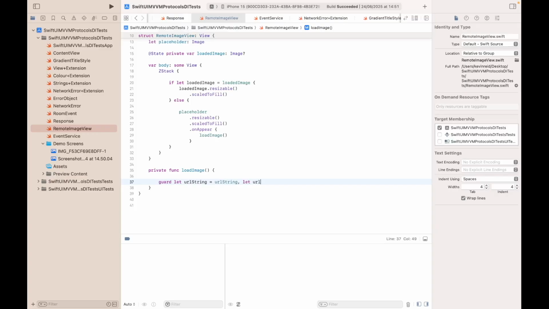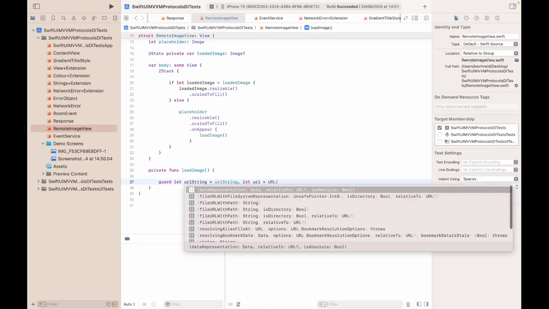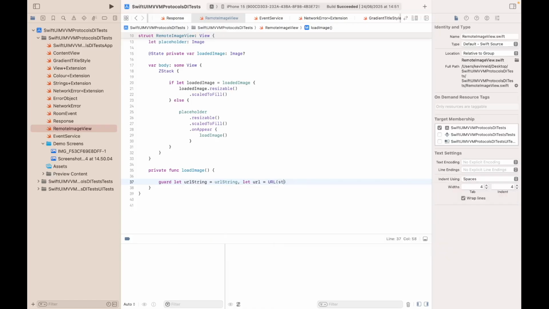Let url equals URL, and we pass in the urlString. If the string can be converted into a URL, then that URL will be assigned to the url on line 37. If it cannot be converted, then we just exit the function.